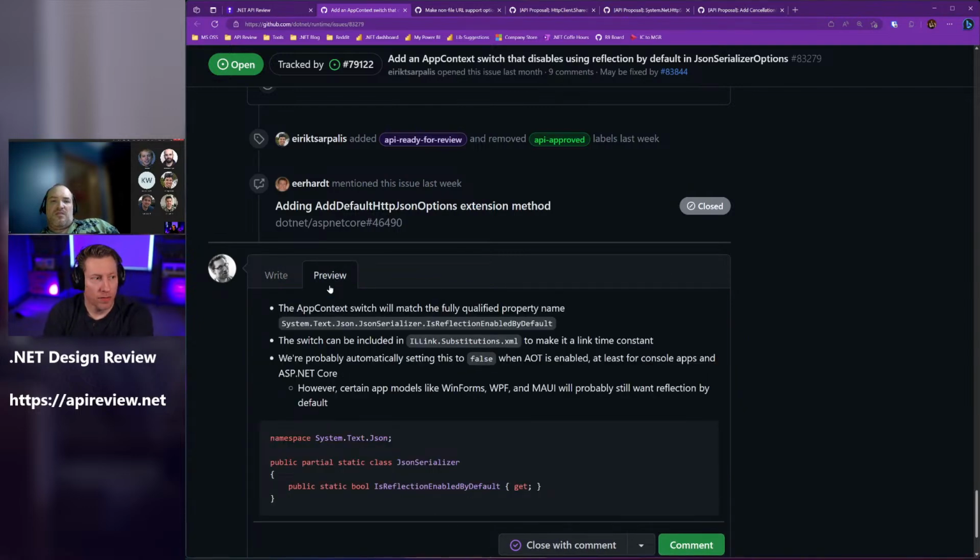I like the default to be that as soon as you turn on trimming, we turn this off, and then maybe some more heavyweight app models override it to say, no, I still want reflection by default. I like this more than the inverse, because the standard, minimal core thing should be as lean as possible.